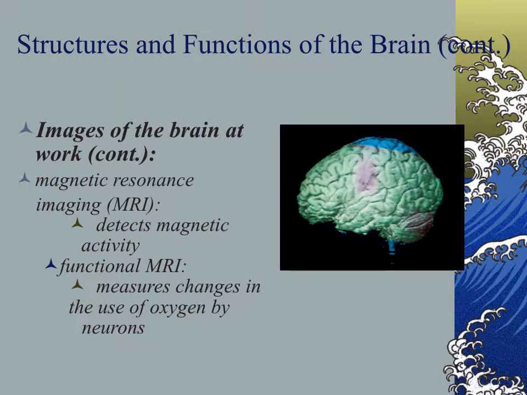MRIs are looking at basically magnetic activity, magnetic resonance imaging. Functional is a lot different. It sounds like the same MRI, but it's looking at the oxygen used by neurons. And when that oxygen is used, it picks up that use of oxygen to see what parts of the brain are being activated. That's kind of the important part about all of these, is we want to see what's going on. So if someone looks at different stimuli, the part of the brain that is responsible for vision, right, will activate, use oxygen, and then the functional MRI picks up that oxygen use.